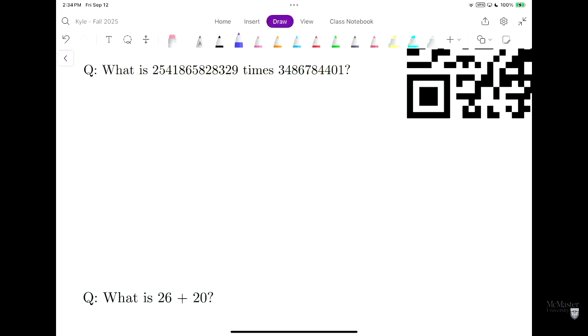I'm going to tell you something really quick. What if I tell you, so does it make it easier if I tell you that this first number is 3 to the power of 26, and this second number is 3 to the power of 20? So now, Owen, what's the answer to the first question? Or anyone, what's the answer to the first question?